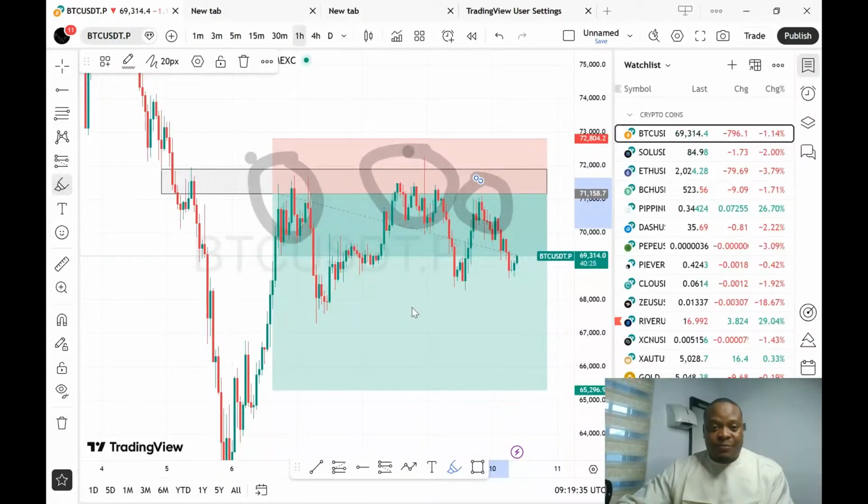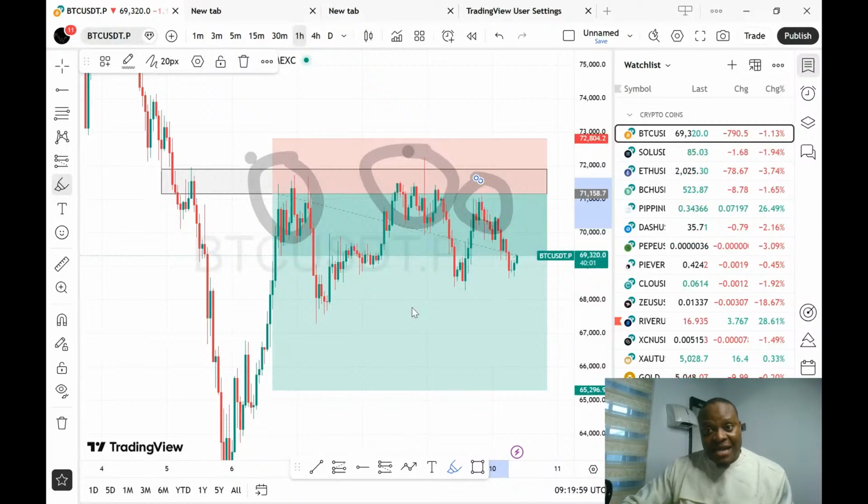Before I drop every setup here, I always check the stop loss. I make sure that the stop loss of every trade I drop here is not more than 50%. If the stop loss will be more than 50%, I will tell you to use a 5% margin. If you pay attention to my instructions, you will not blow your account. It's just as simple as that.